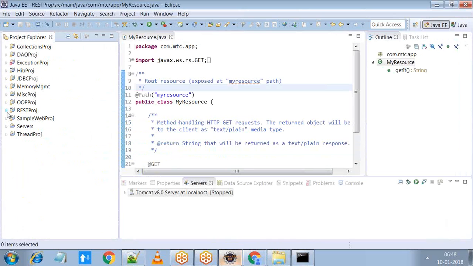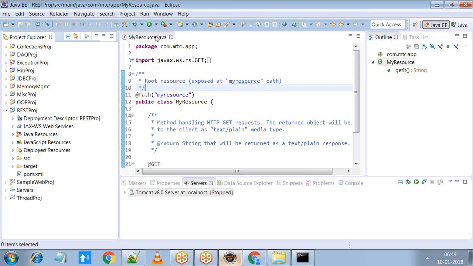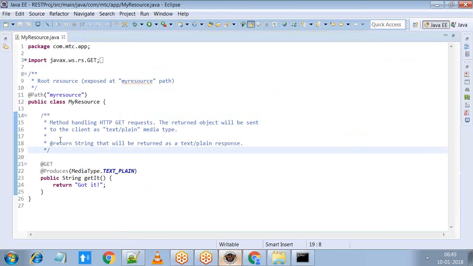Yes, fine. So now you see the template which I used here. It created the sample RESTful service class. Okay, this is a sample RESTful service class.